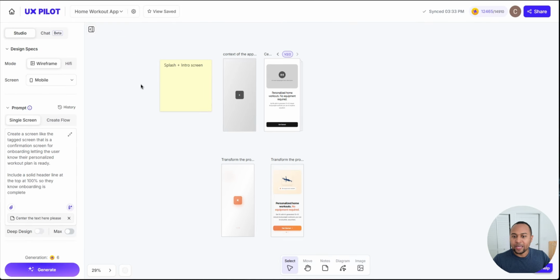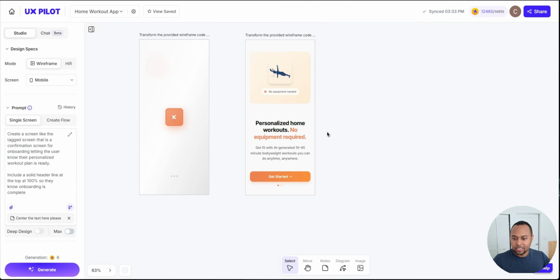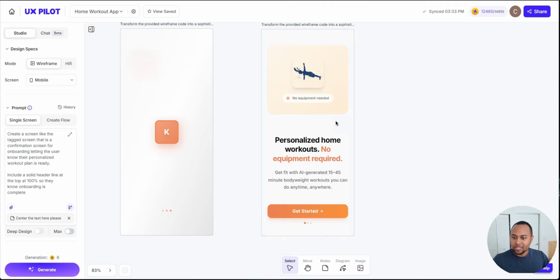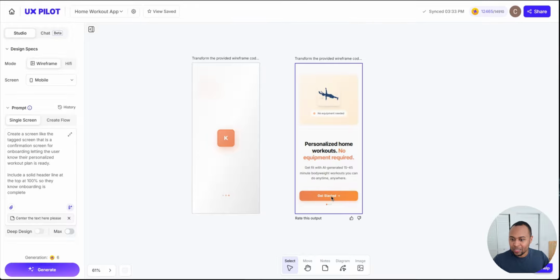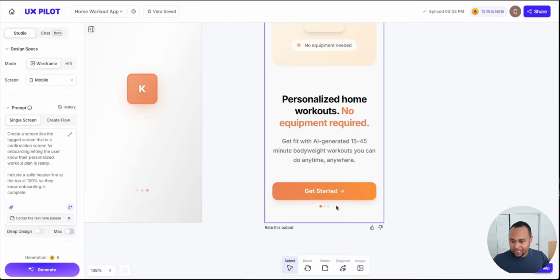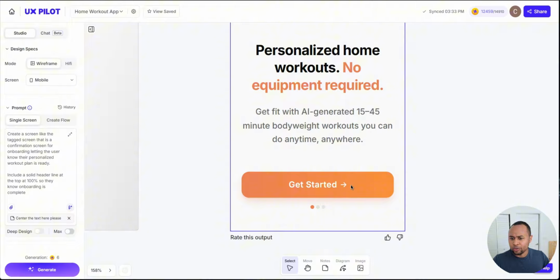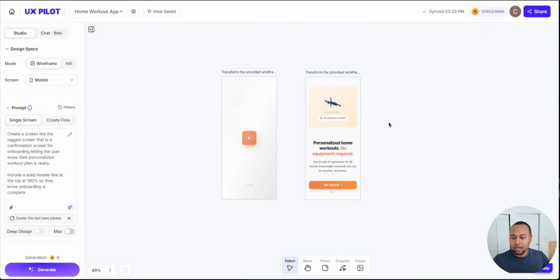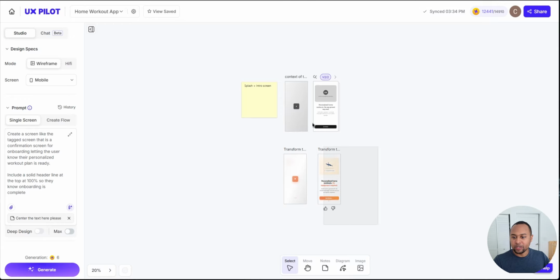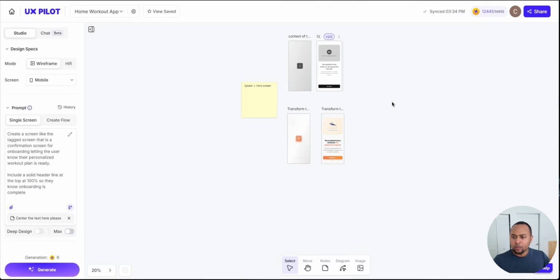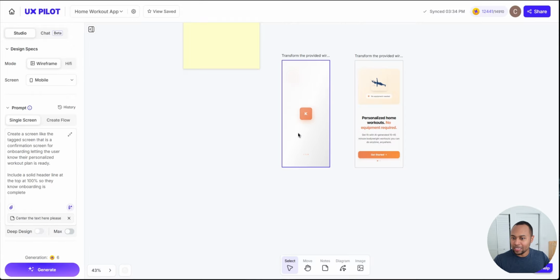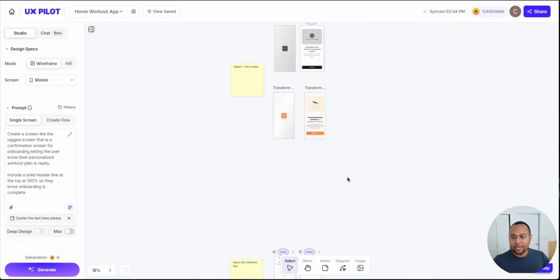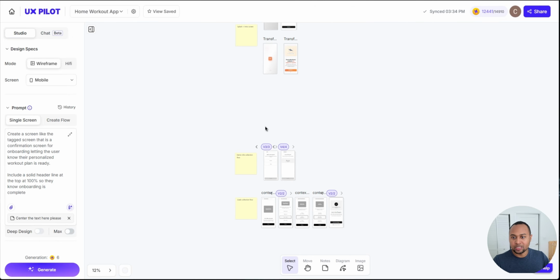Okay, so it finished generating the splash and the introductory screen. As you see here, it highlighted this part of the text, which is pretty cool. Then it has this get started CTA in this color here. Looks like there's a little bit of a gradient applied here too. It starts out darker and then moves to a lighter color. Now that the splash screen and intro screen are, well, I'm not going to say done, I do want to apply a gradient background with the logo screen, but I'll come back to that. Right now I just want to focus on getting these other screens out of the way.